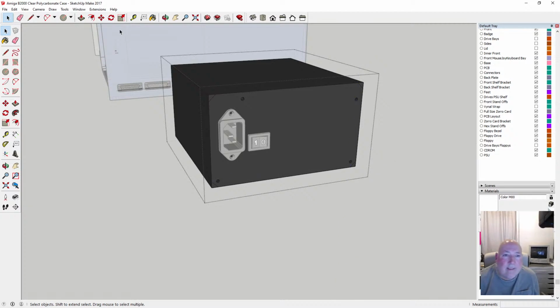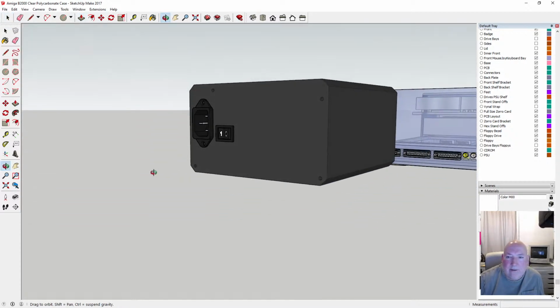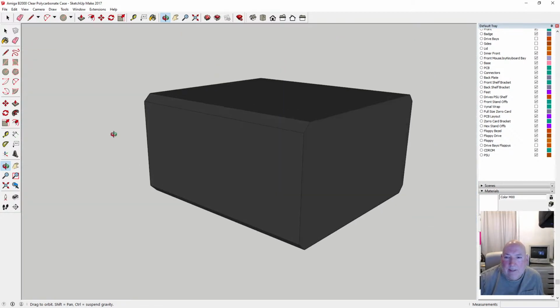Right, so we're in there. We need to push this all the way to there. All the way to there. All the way to there. And all the way to there. Come out. We've got a beveled power supply.